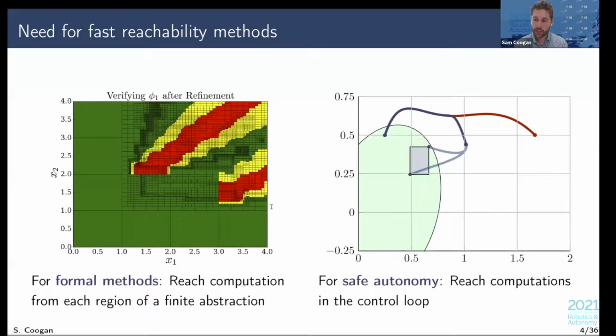The other large application that we're going to focus on in this talk is this idea of safe autonomy, where we embed reachable set computations in the control loop to somehow reason about the possible future evolution of the system and then make changes, perhaps in real time, in the control loop. And so that's going to be what we focus on today in this talk. We have quite a bit of work on this first problem in the formal methods world, but I largely won't touch on that at all in this talk.